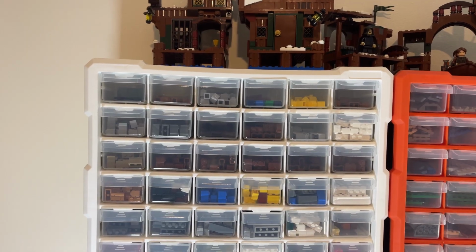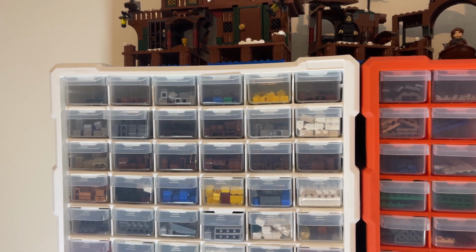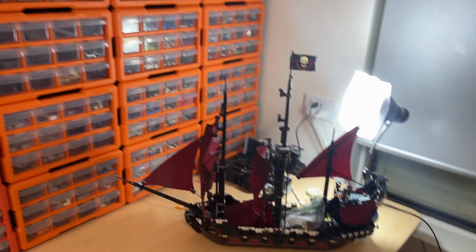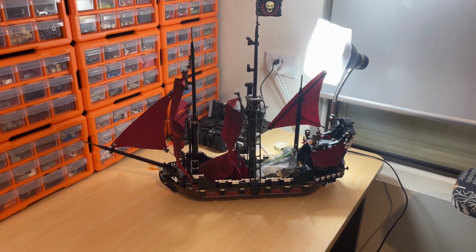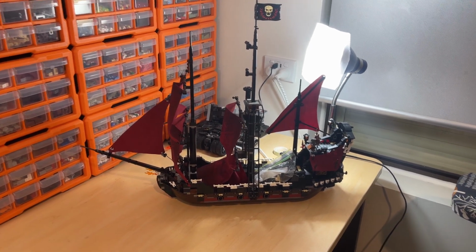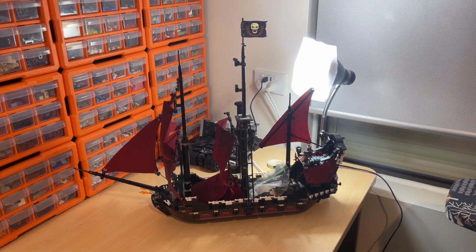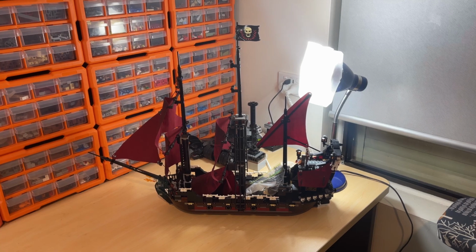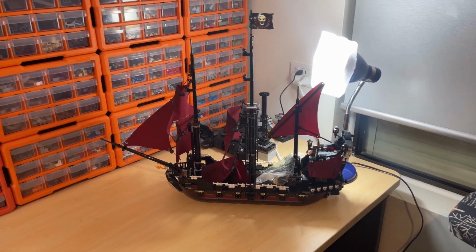I'm going to be going through how I sort it, one part at a time, I guess. I've just got bits and pieces of random stuff. At the top there, I have the Lego Pirates of the Caribbean Queen Anne's Revenge set, which is not complete because I'm waiting for some extra parts to come from Bricklink, because the set was missing some parts. So I might do a video on that a bit later. It's such a cool set. I'm glad I have it.